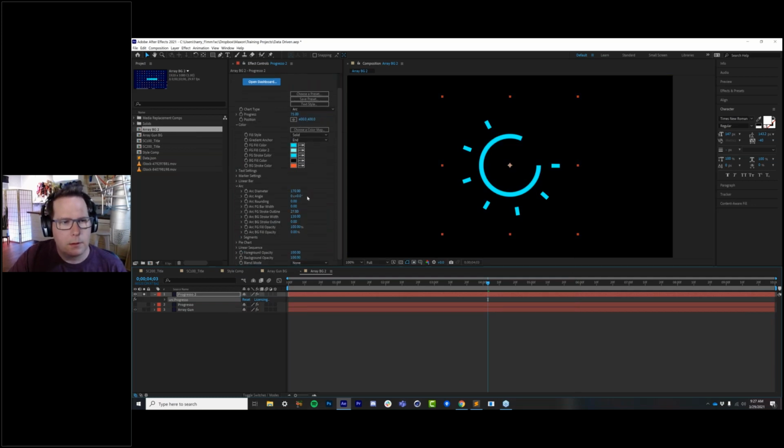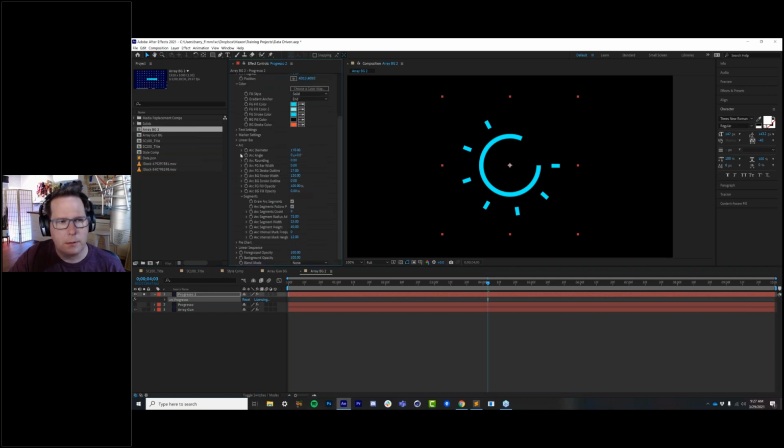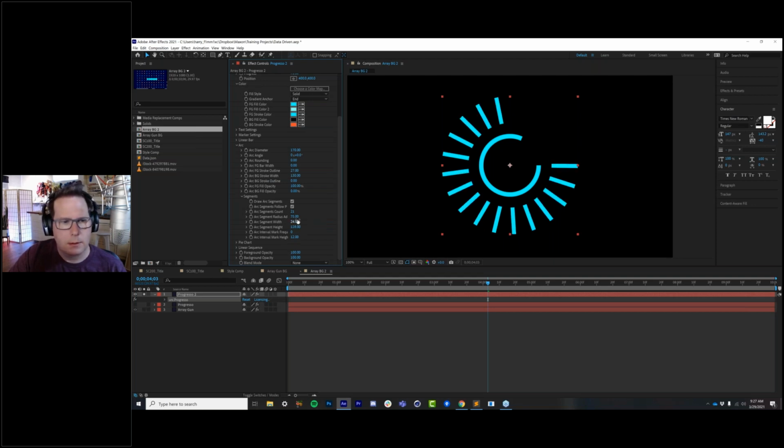And this is using an arc as well, but it's using a segmented arc. So in the arc segments section here, I can turn up the number of segments that it's using, how wide they are, and how, oops, I'm still controlling width, I want the height, maybe a little less wide.